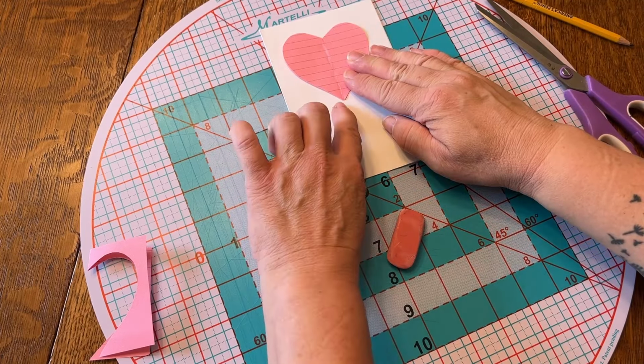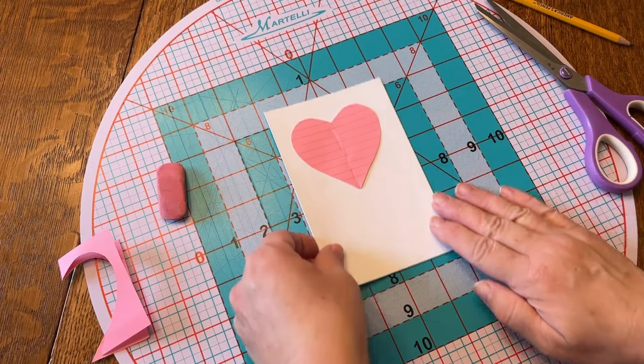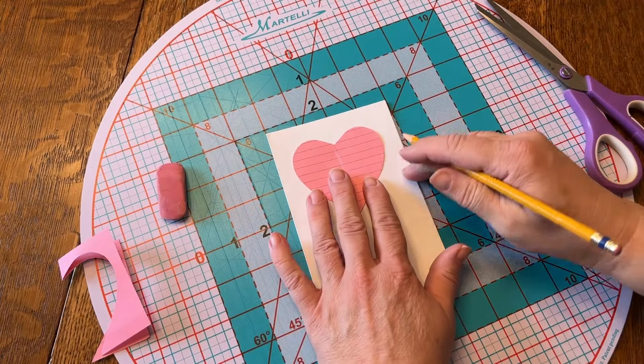You're going to need room down here for the sentiment. This is going to be a balloon. So the first thing you're going to do is trace the heart with a pencil.